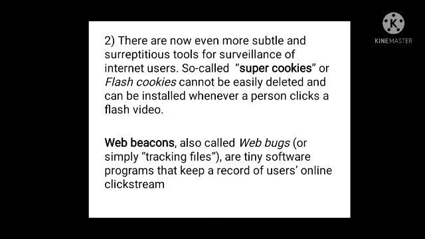Web beacons, also called web bugs or simply tracking files, are tiny software programs that keep a record of users' online clickstream and report this data back to whoever owns the tracking file. They are invisibly embedded in email messages and web pages and are designed to monitor the behavior of the user visiting a website or sending email.